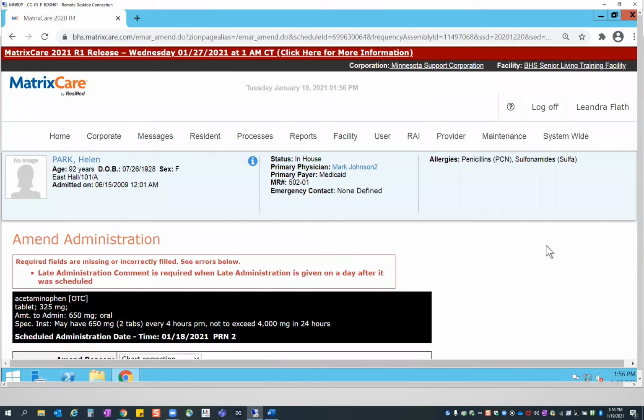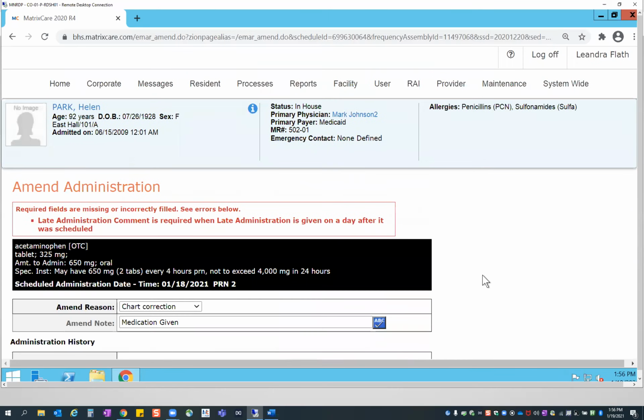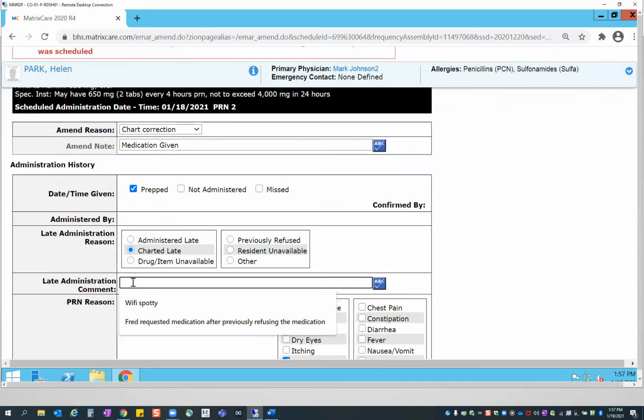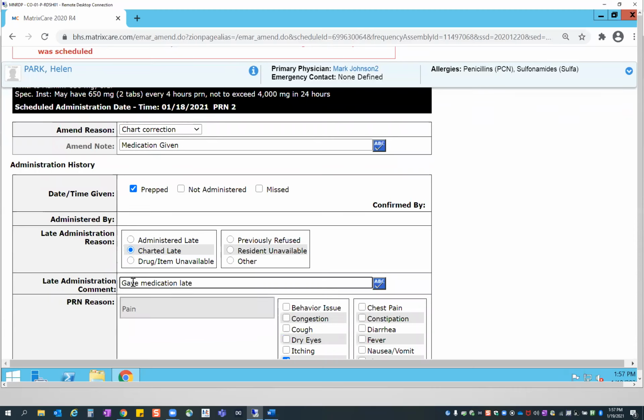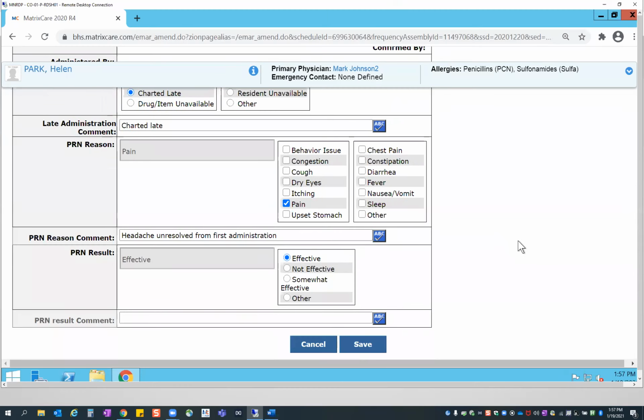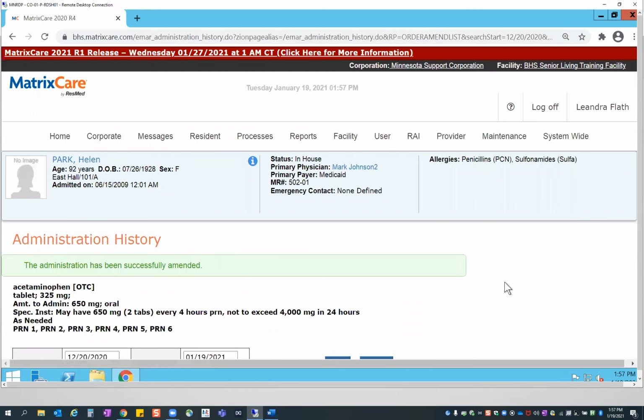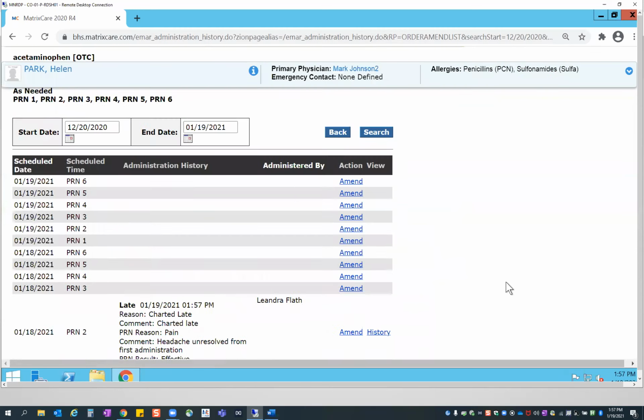Let's save this. Okay, looks like, if I'm looking here, the administration has been successfully amended.